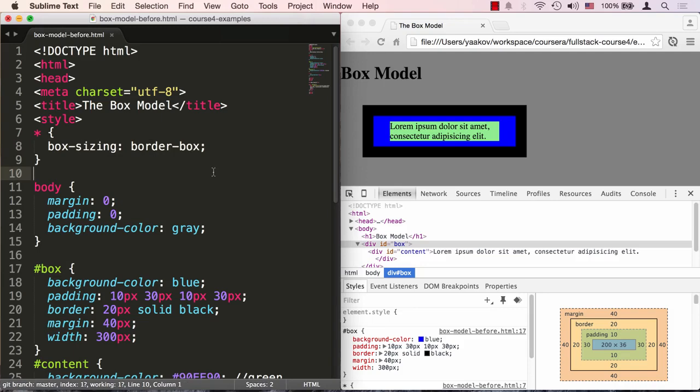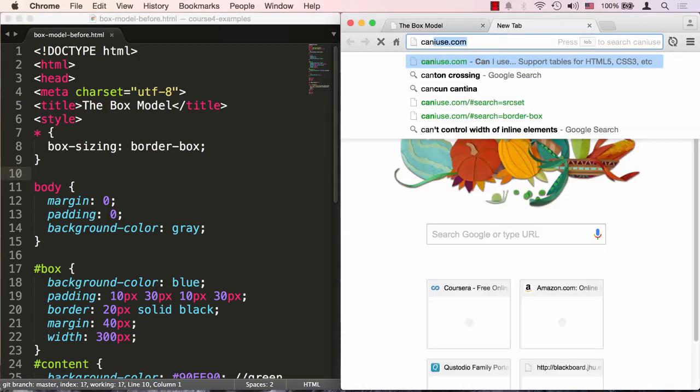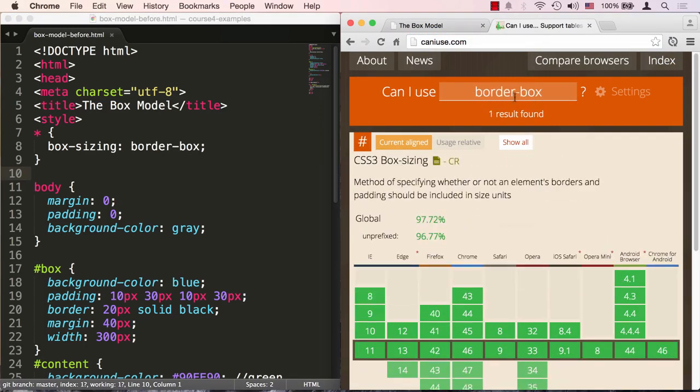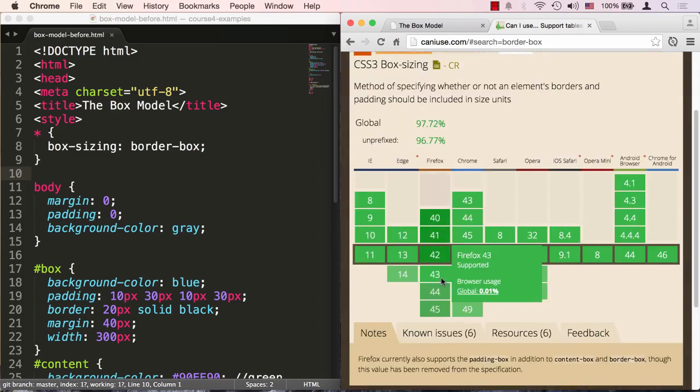Now, I told you that border-box is a property that's new in CSS3. Whenever you hear something like that, an alarm bell should go off. Does every browser that I deal with support border-box? Well, we do just the research to check that out, and we'll go to the website called caniuse.com and type in border-box. Border-box is a CSS3 box-sizing property, and if we take a look, excellent, every single browser is green. So every single browser fully supports this property value.